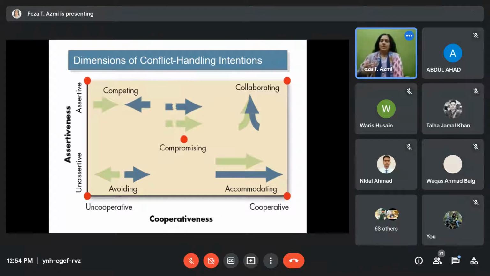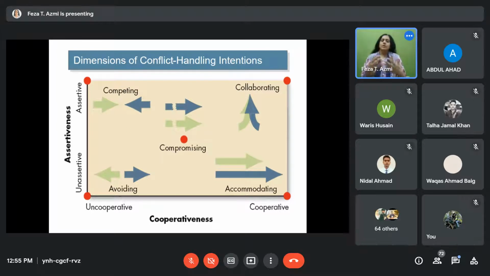So, in that case, when a perfect solution is not possible, we arrive at compromising. What is compromising? If you look at the matrix, compromising is a midway kind of solution. Midway means that you are being cooperative to a certain extent, and you are being assertive to a certain extent. How is it different from collaborating? It is different because it is not a perfect solution. It is a midway solution. If you look at the placement, it's a middle path.